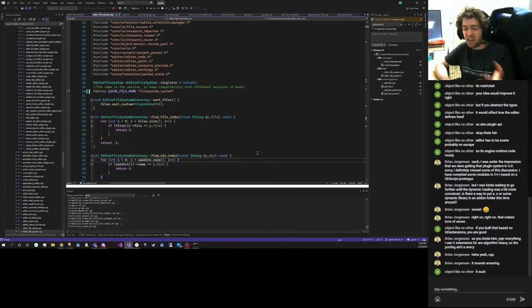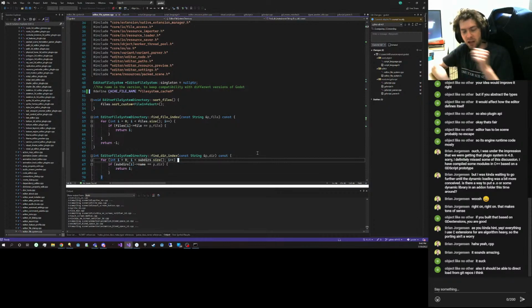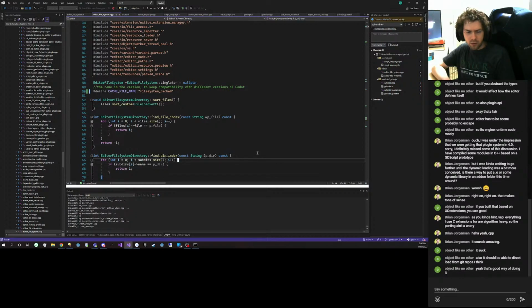And that was essentially what Reduz had proposed, using Godot project files. So you could just create another project.godot file, and it would flag that directory and all of its subfolders as another Godot project. But then only the top level project is the actual project, and inside of it, it's a separately maintained thing, and you can choose to import that stuff or not. It should be able to load directly from Git repos, I think. Good way of doing it.